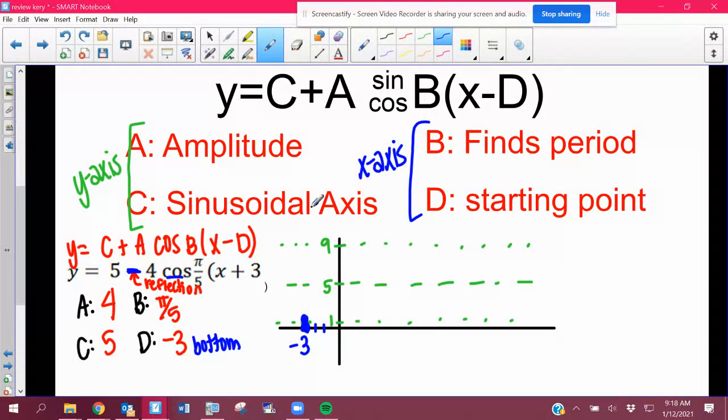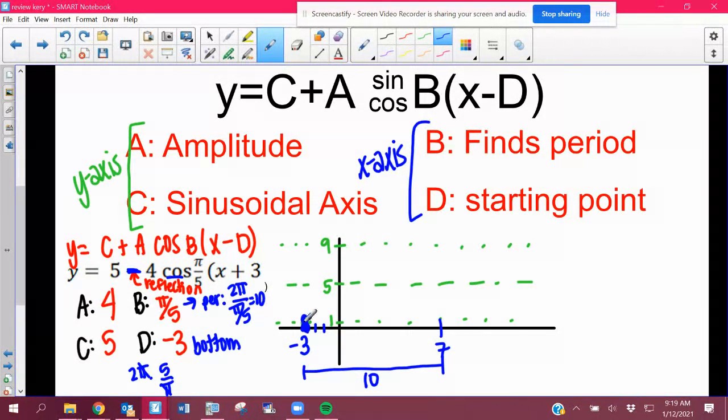Okay. After that, I'm going to use this pi over 5 in order to find the period. So my period is going to be 2 pi. Why am I in radians? Because there's a pi there. 2 pi divided by pi over 5. If you've forgotten how to divide fractions, you take 2 pi, multiply by the flip of that fraction. Your pi's will cancel. You'll be given 10. So in order for me to make one full cycle of this, I have to go 10 units. So if I look here, I'm going to go 10, so that would get me to 7.